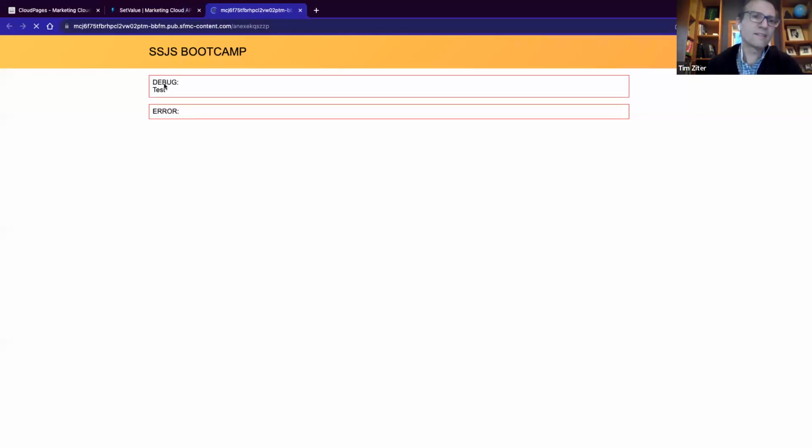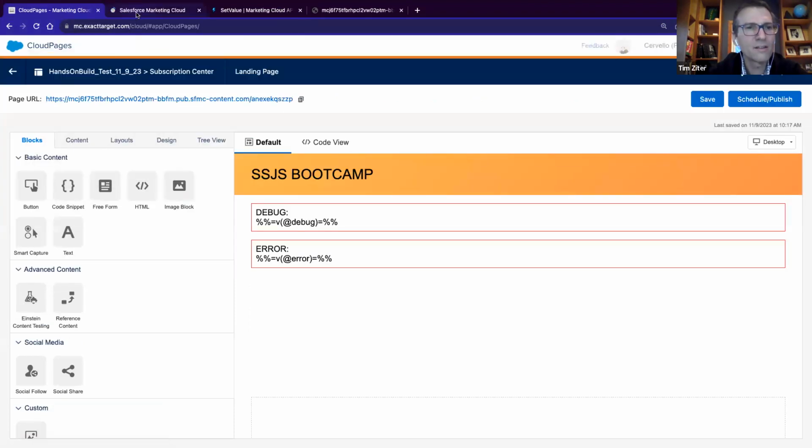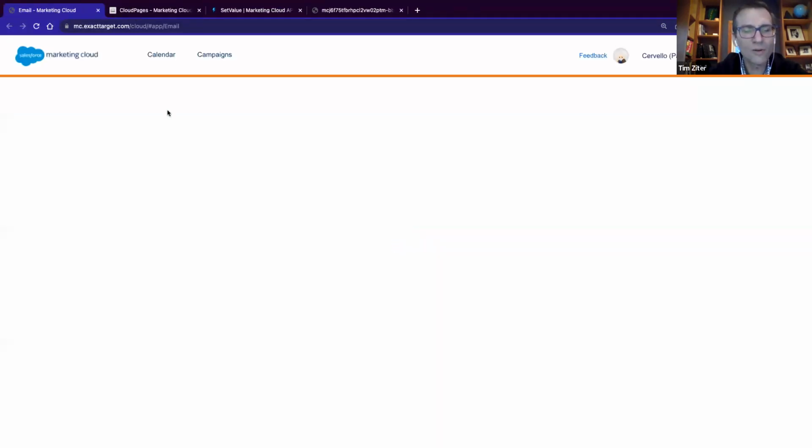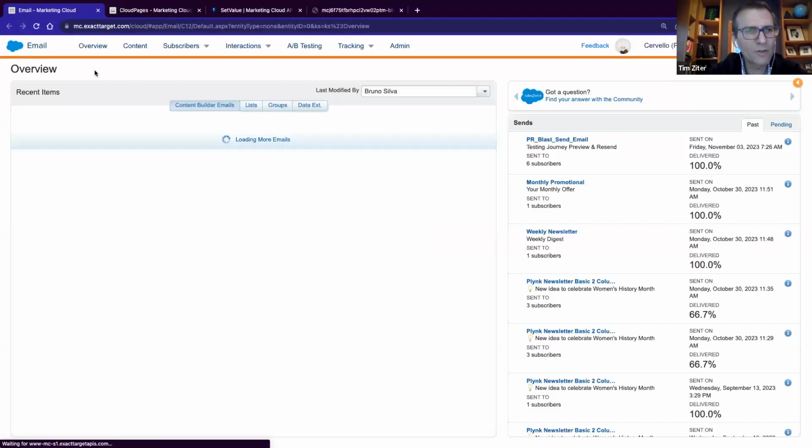Perfect, awesome. Okay, and so one of the things that Sandesh had in his demo was a working URL that was based off of an email send of the subscriber values or the send time values that would be passed, things like looking into the subscriber and stuff like that. So in order to do that, we need to build an email to have it go to this cloud page. So yeah, we're gonna go to another tab, and I think Bruno, did we create an email? But we'll create another email real quick.